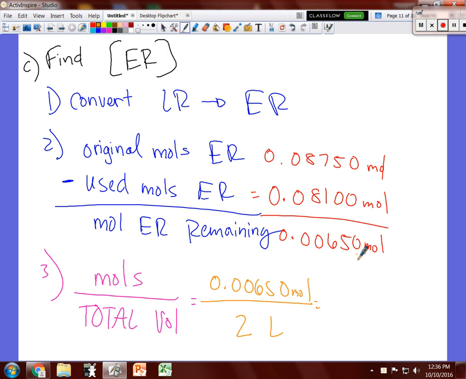Well, but carbonate is CO3 2 minus. Where did the 3 come from? But that's only in the solid. We're specifically looking at the ions in the solution. Okay, it's a good question, but we're only looking at it in solution. All right, so what would this be? Okay, 0.00325, and that's molarity of the carbonate ion.